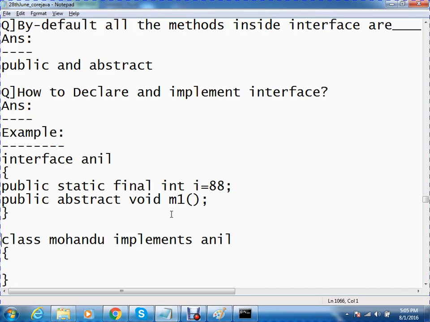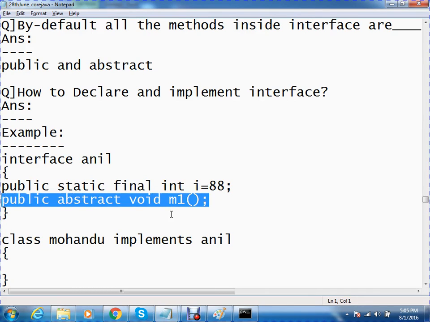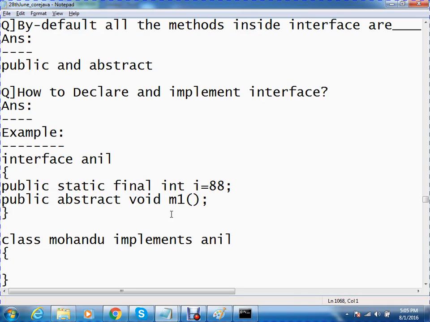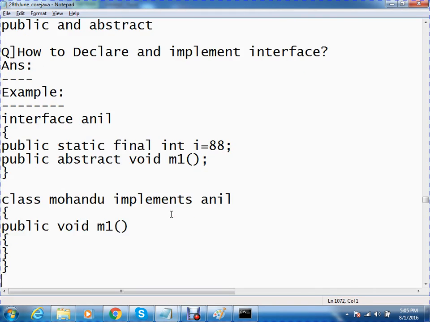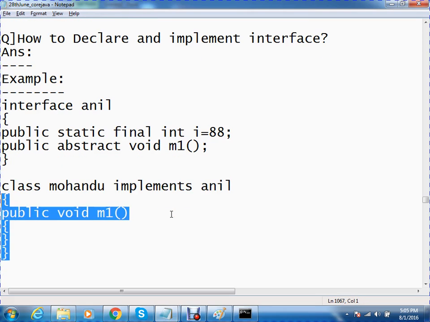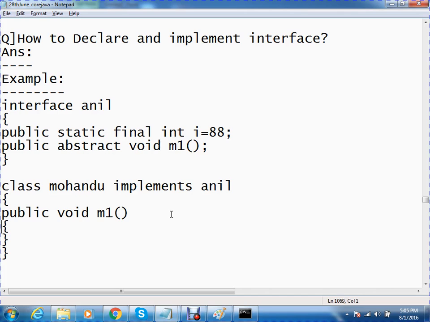Interface is a pure abstract class. If you have any abstract method, then in the child class I have to provide the body. How? Write public void m1. Public you should not miss. You must write public. This is the declaration and implementation of an interface.